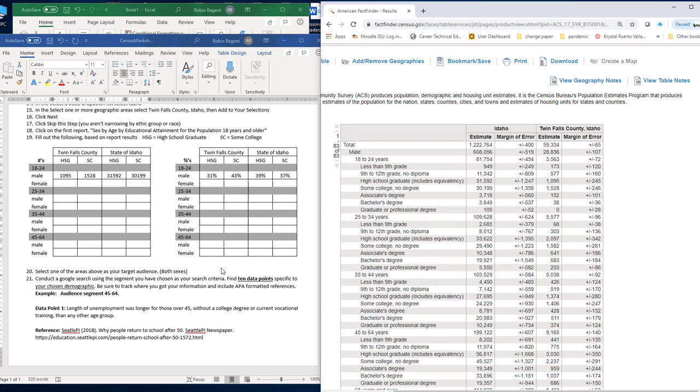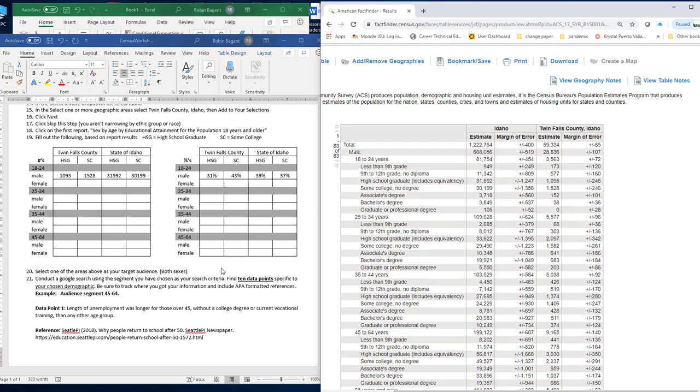So when you choose your segment, make it 18 to 24, 25 to 34, 35 to 44, 45 to 64, over 65, whatever you want. And that will be the focus as you decide information about your customer.